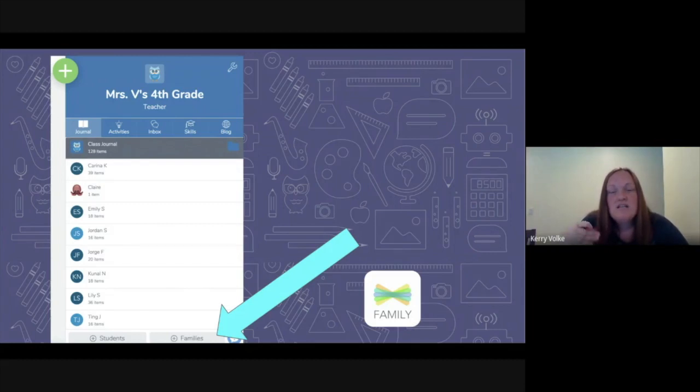It doesn't make that divide for parents that aren't as technologically savvy to say, no, thanks, I don't want to be part of this. It makes it really simple for them to be connected. You literally just hit that plus sign, add families, and then they get a notification they can add in. For me, I can print an invite every year, so at Parents' Night I already have their child's invite at their child's desk, so they can log right in and take that QR code home. Next slide.